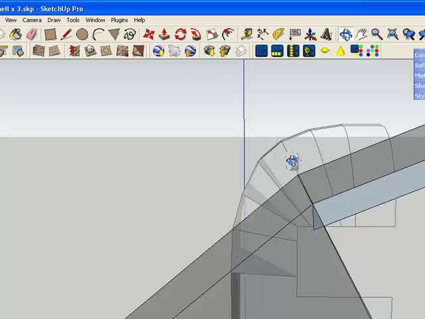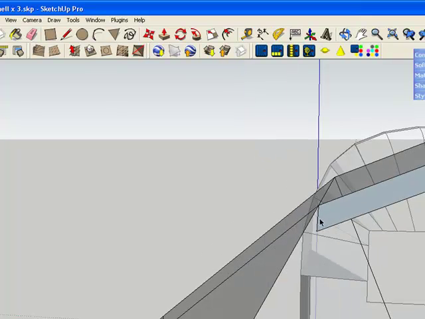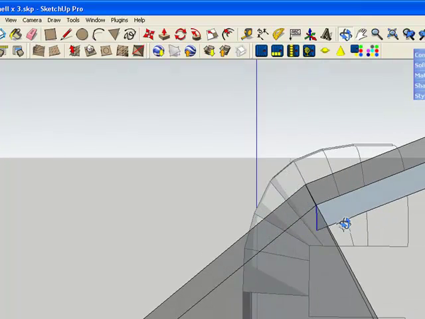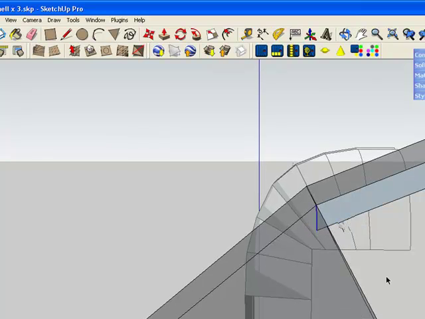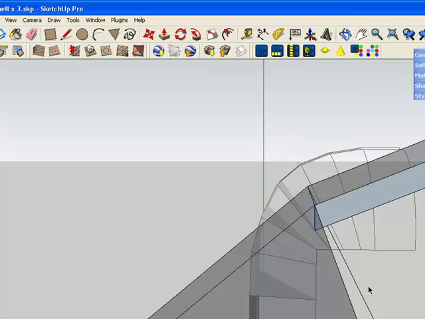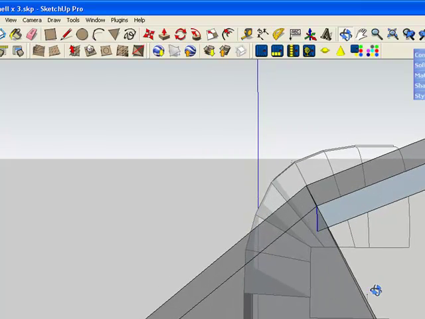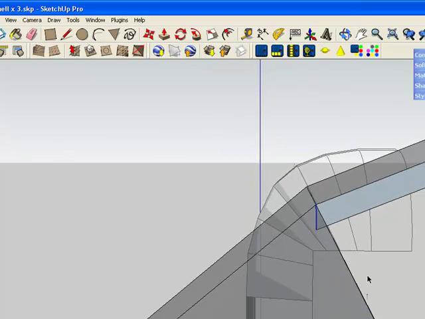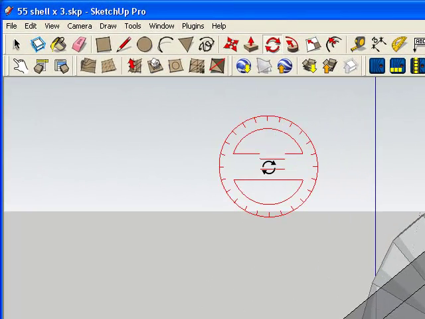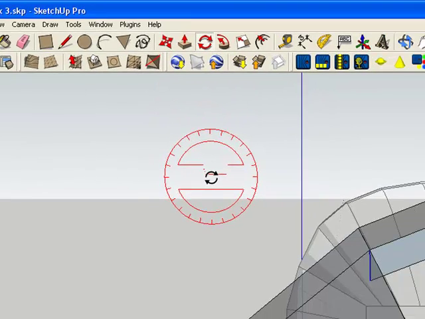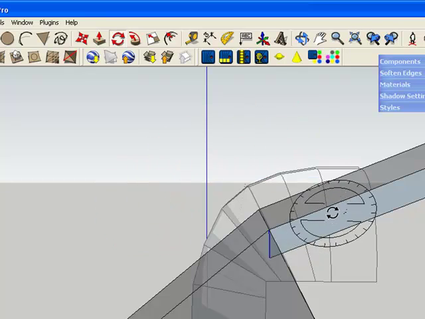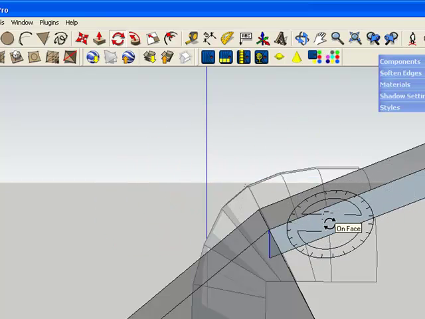So one of the ways that I can correct that is I'm going to highlight that line first. Line these two up again. So see that this back line and this front line line up. And then while that's highlighted, I'm going to go up here and I'm going to pick my compass or protractor tool. Okay, click on it, hold, and then bring it down and put it on that plane.